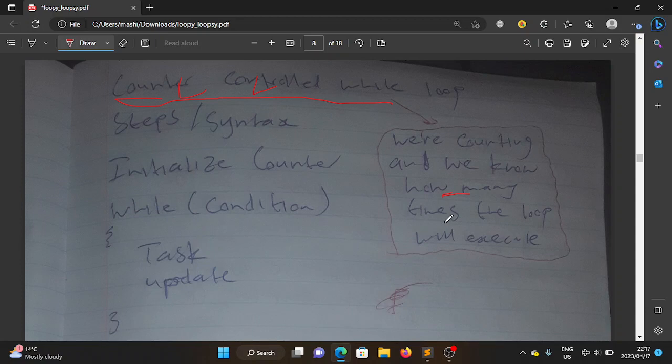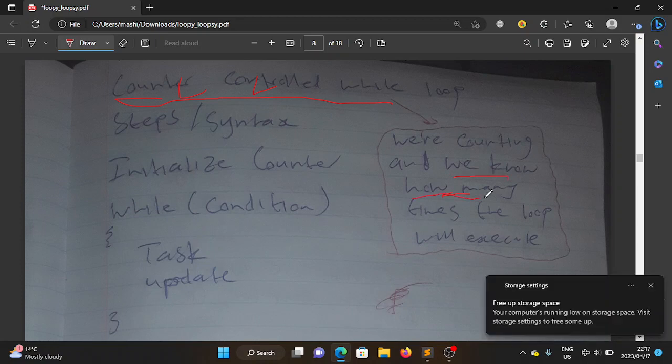The key thing here is that we know. This is what they are going to ask, and it is going to be on the semester test. We know how many times the loop will execute, so you must know this.